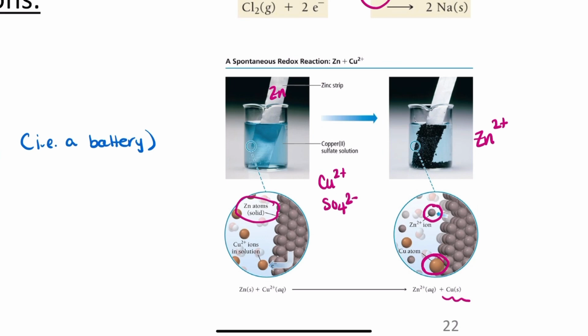This is a redox reaction. The zinc is losing electrons, so zinc is being oxidized. The copper is gaining electrons, so copper is being reduced. This is a spontaneous process. If I put zinc metal into copper, zinc will readily give up its electrons to reduce the copper. And it's hard to see in the picture here, but the color of the solution is actually getting lighter as well. That's because there's less and less copper in solution. The zinc is not colored. Copper is.